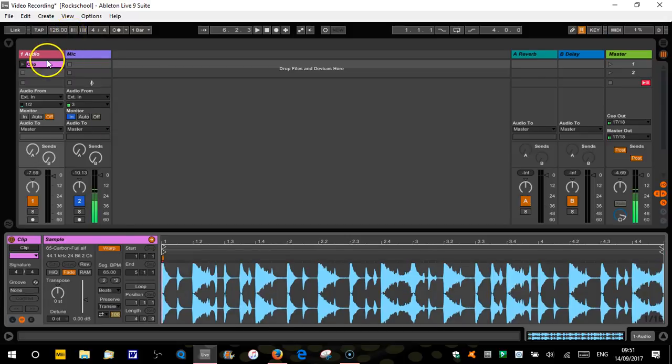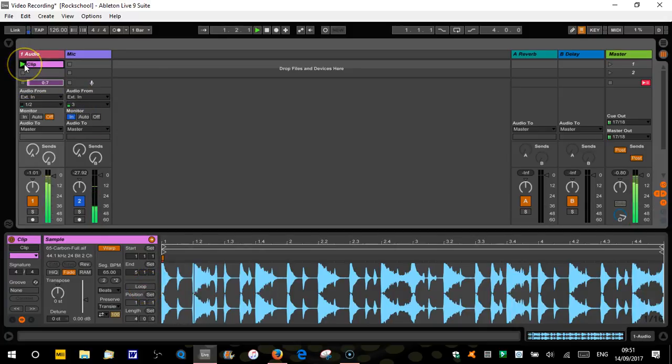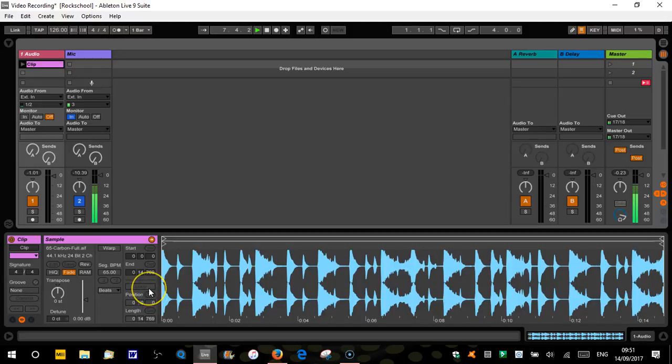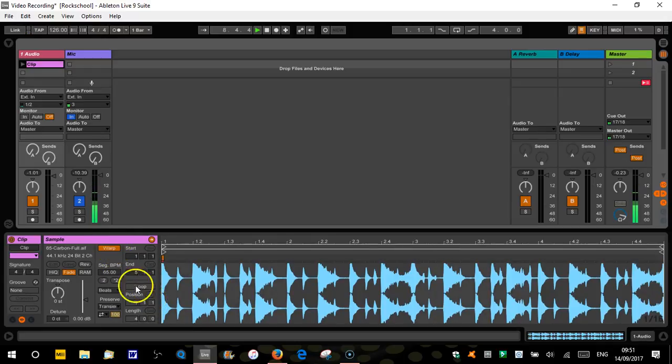So if we've got a clip and a loop like this, we've got to make sure that that warp button stays on. We've got a loop button here. Okay, so if that's off, this will happen. It will play through once, and then it will stop. Okay, so you want to keep it repeating, make sure loop is on. Now, if it's not warped, you can't loop it. So you've got to make sure warp is on for looping it.